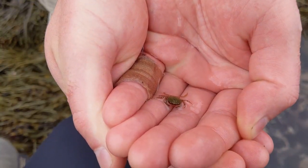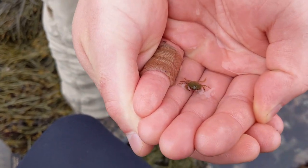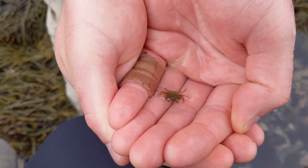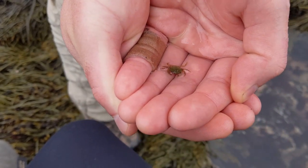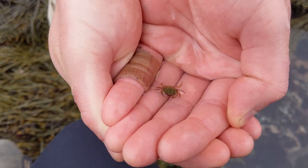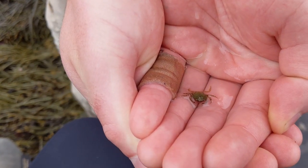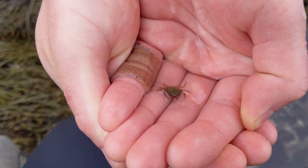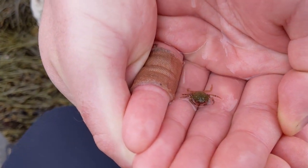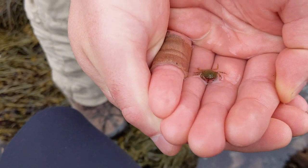I have here a little tiny baby crab - I think it's a green crab. It's kind of hard to tell when they're so small because a lot of the features you use to identify crabs are also really small and hard to see. You can see it's tiny - maybe the size of my pinky fingernail. It was just skating around on the bottom of the tide pool; we were actually trying to get to an urchin and we found this little guy.